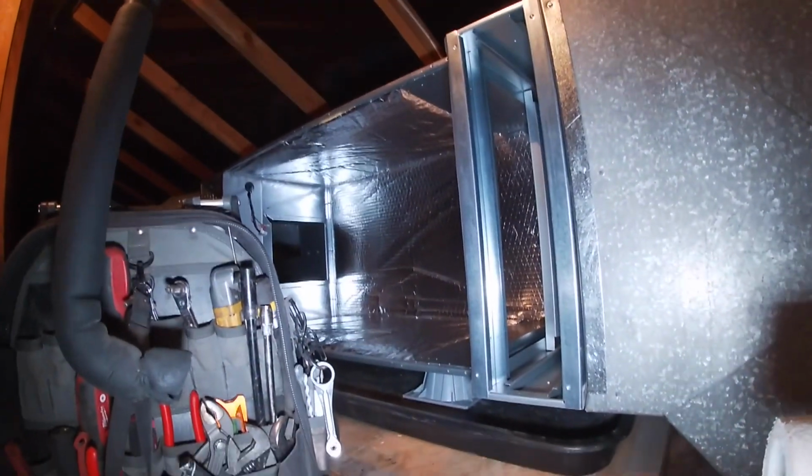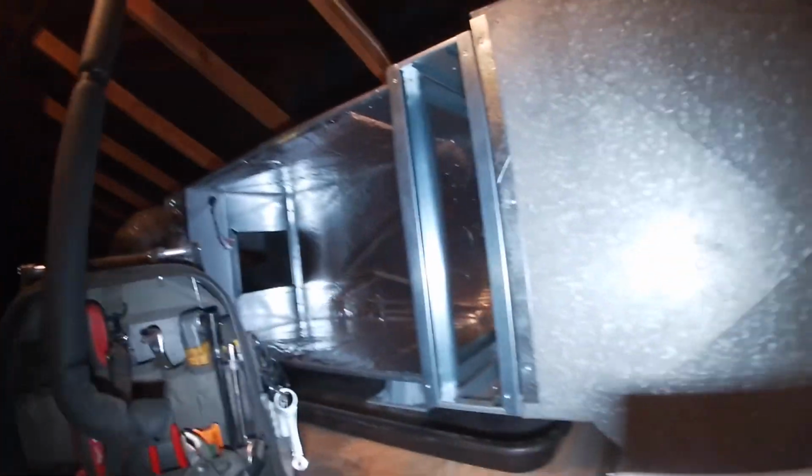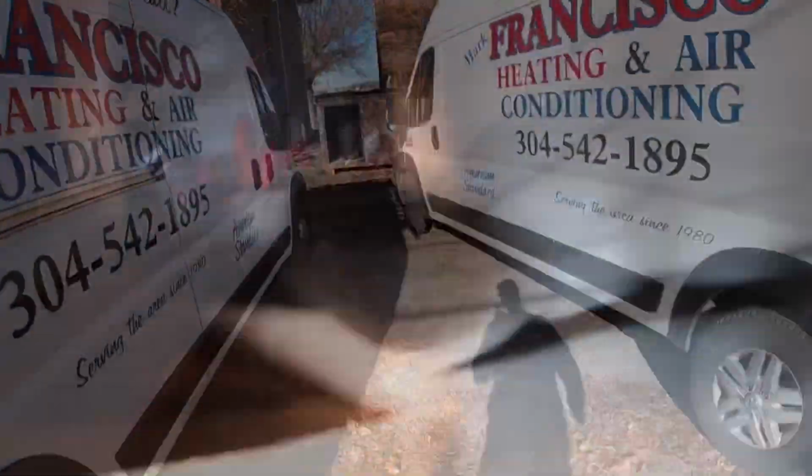Now the fun part, getting the coil and stuff up here. Right about that. So I was getting this out of the way so we didn't have to mess with it.